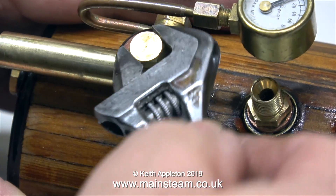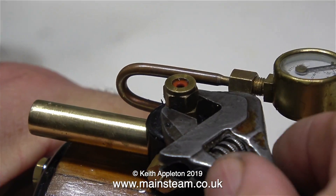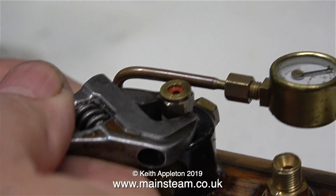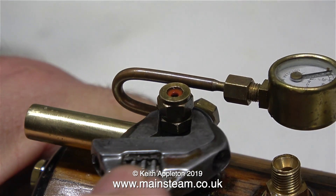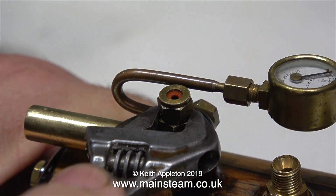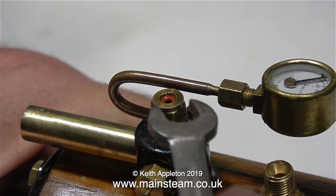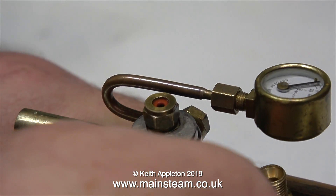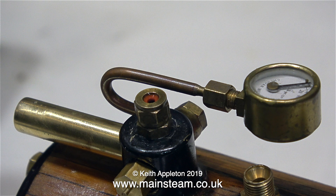The first thing to do is to remove the blanking plug from the top of the steam dome and refit the small one-way valve back in place. If you're a complete beginner to the world of steam, you may be wondering what I mean by steam dome. Well, a steam dome is the part of the boiler that sits on top of it. Normally it's round on a steam locomotive, but the round dome shape is just a cover. The purpose of a steam dome is to take steam from the highest point in the boiler, and this is definitely the highest point.